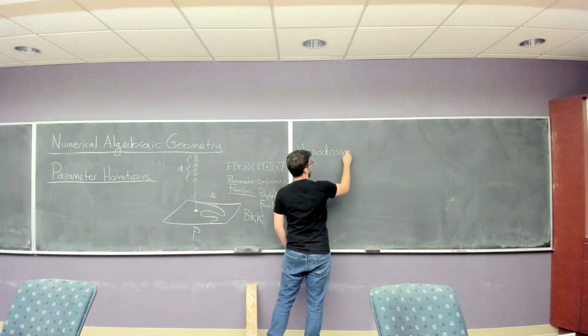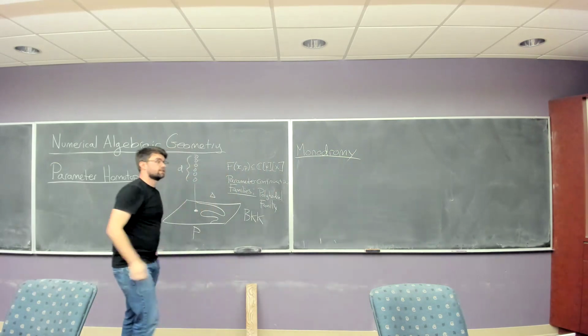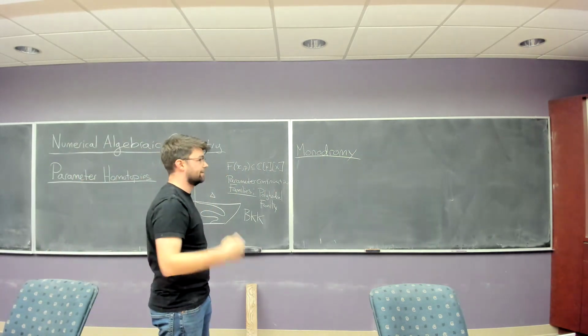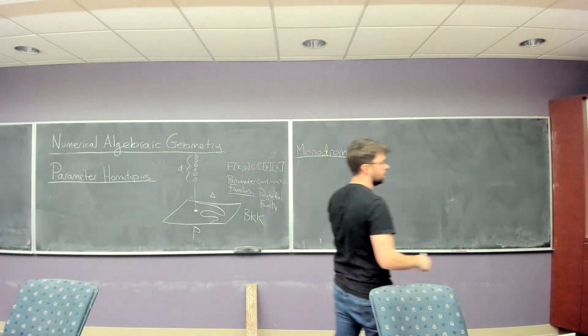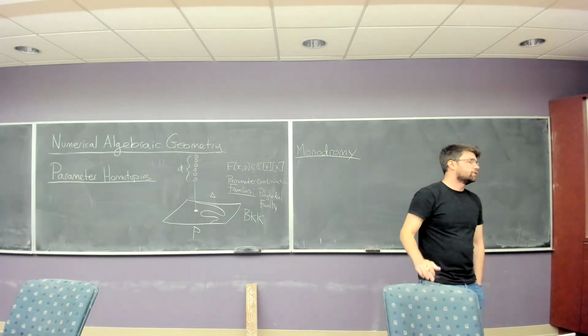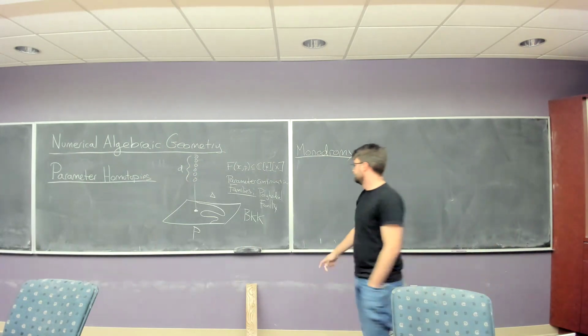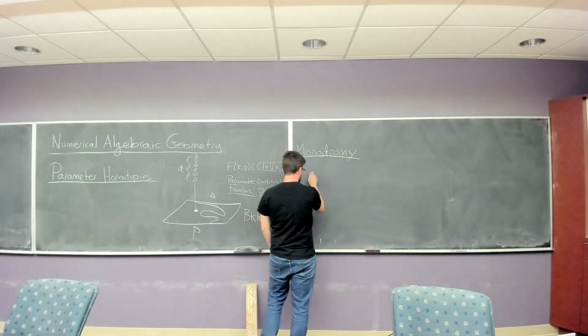We then started discussing monodromy, which exists in the earlier numerical algebraic geometry algorithms, but has really gotten a lot of traction, I would say, over the last 10 to 20 years. There's a lot of cool algorithms. You can do numerical algebraic geometry based on the concept of monodromy. And again, we end up drawing a very similar picture to the one here in this parameter homotopy.